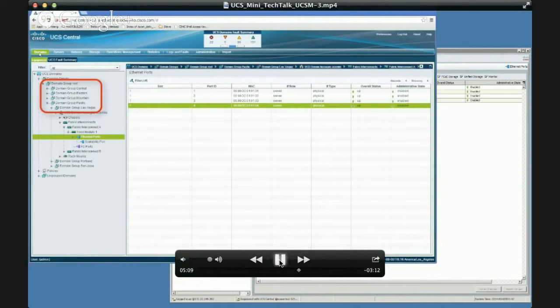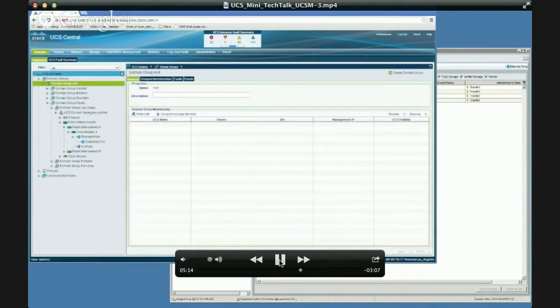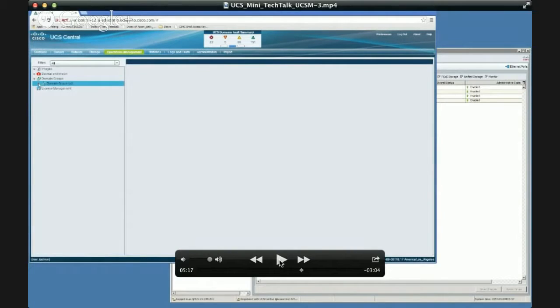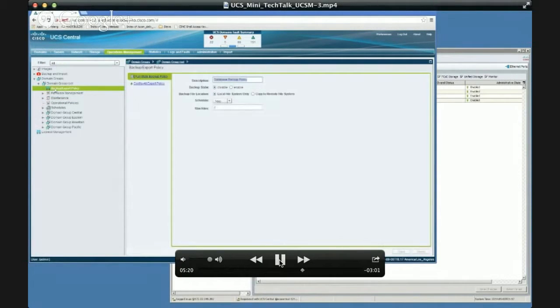Yep, absolutely. And as we drill into some of the domain group settings, we can see how, even though we've got UCS domains, minis, classics, in these remote locations with presumably different configuration required in those remote data centers, I've got a couple of examples of how we're leveraging policy resolution in different regions.